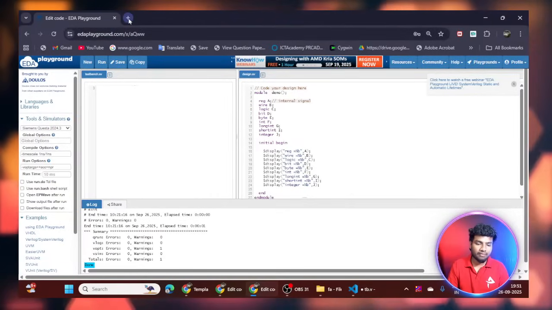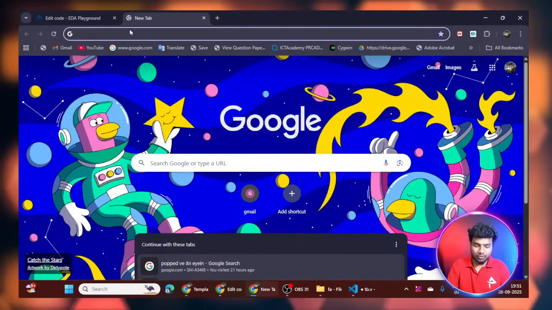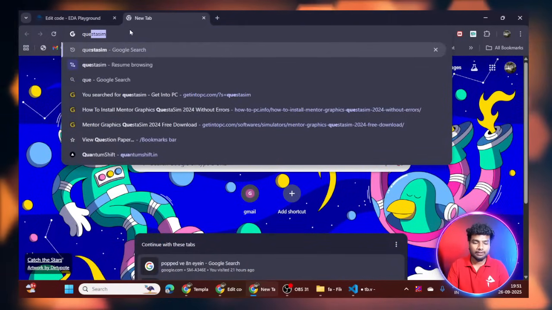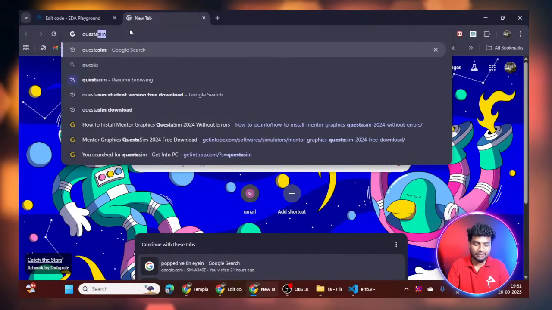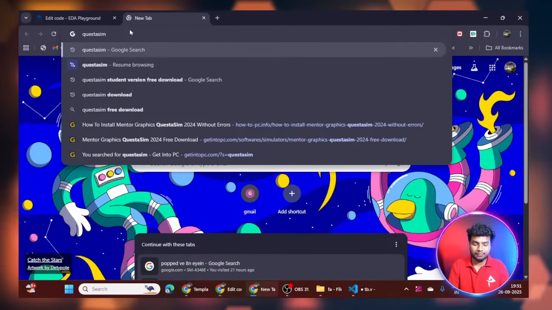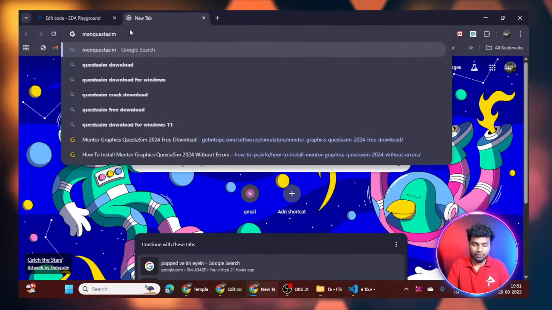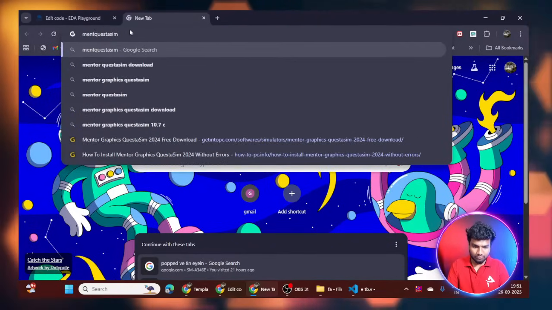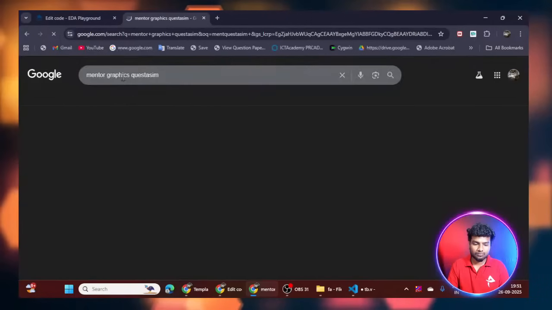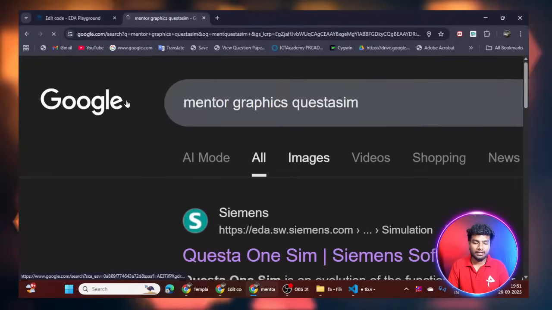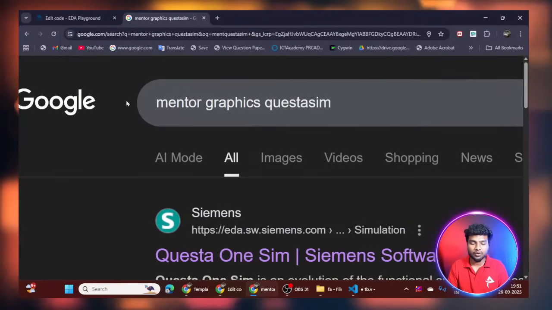So my software name is nothing but QuestaSim, from Mentor Graphics. This is a tool, Mentor Graphics QuestaSim, okay.